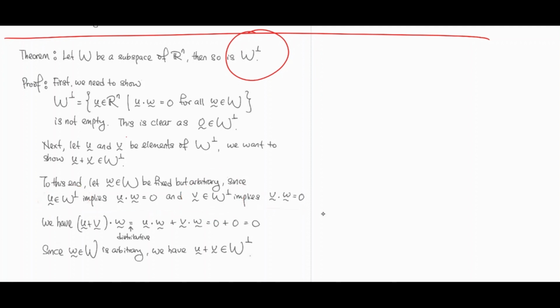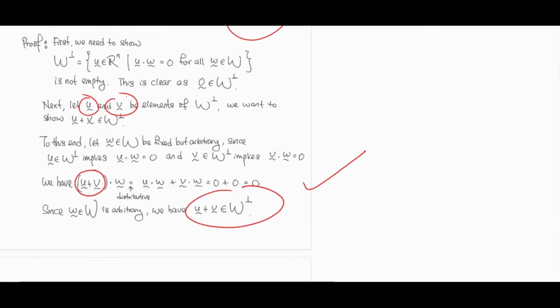So now you look at what happens if you look at the U plus V and see whether they are orthogonal to every element that is in W. And you can see that the answer is yes. Therefore, that U plus V is also in W perp. Given that U is in W perp, V is in W perp, U plus V now is also in W perp, and this is enough to show that we have closure under addition.